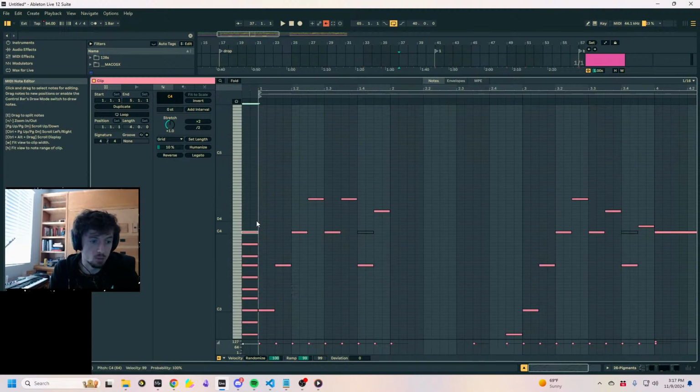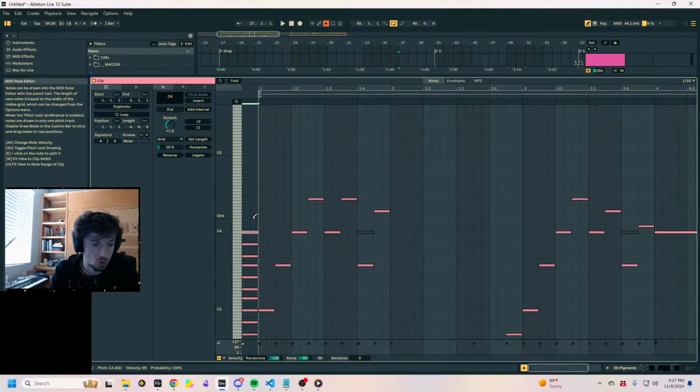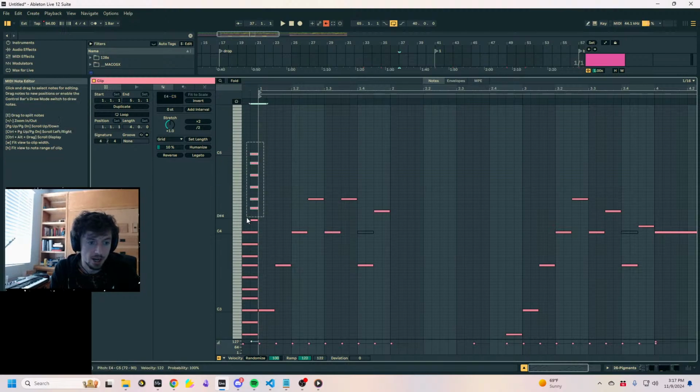All I did to begin with is I found C and I drew in a note at every single C and then D, and then I go up until E, and then I go up into F, right? This is just all the white notes on the piano. That's all I did, right? And I'm like, this is our thing.